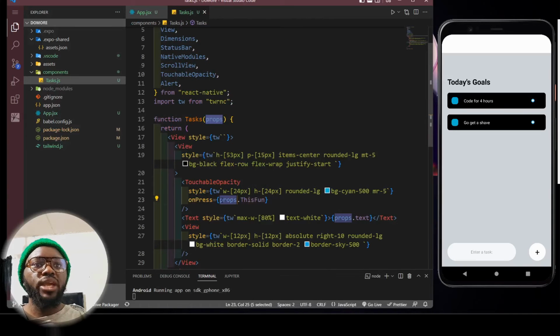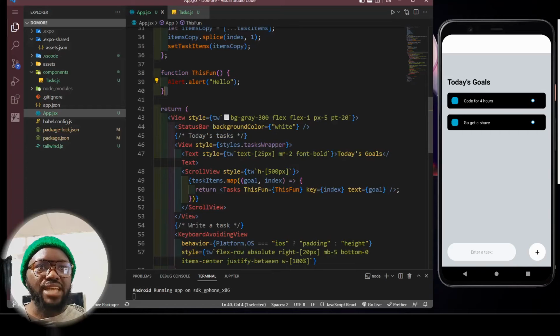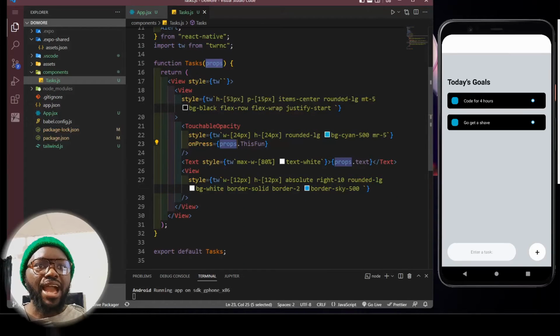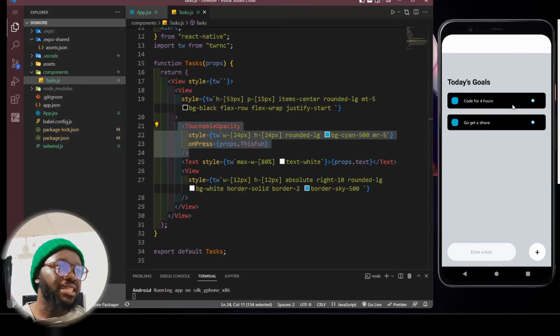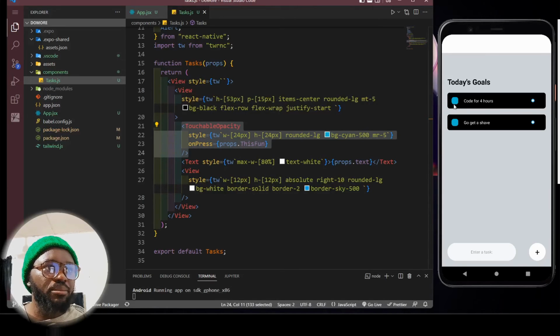So we have come here, we said onPress, once you press this TouchableOpacity, we want it to call this function, which is this form. But this form is in the parent. So what we do is we come over to our tags. Remember that this task here has a TouchableOpacity. So this is the task here, this whole thing, this black background with this touchable grayish blue color, with our text, and then this small button here. Inside of it, this is the TouchableOpacity, actually this bigger button here. So it is calling this function.